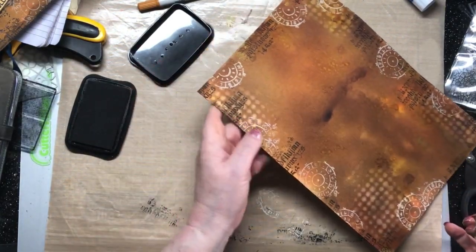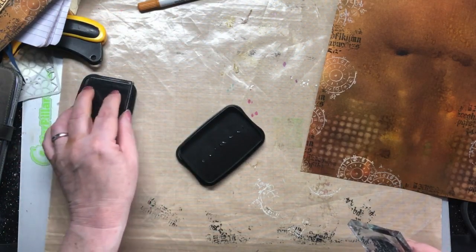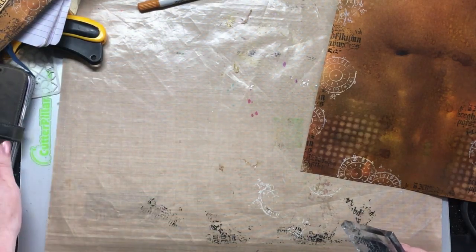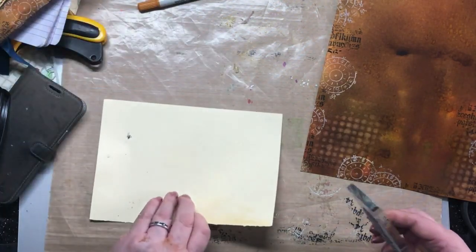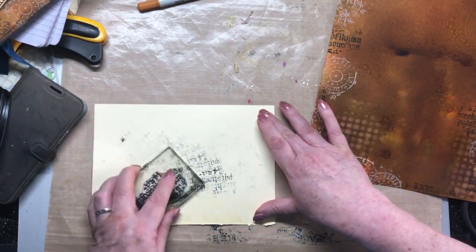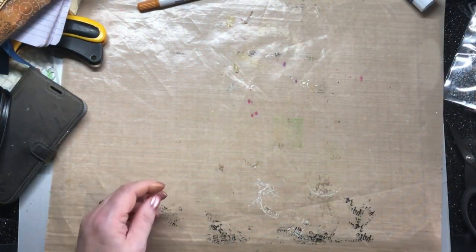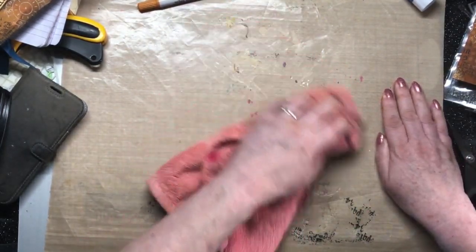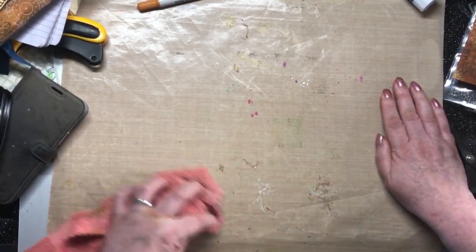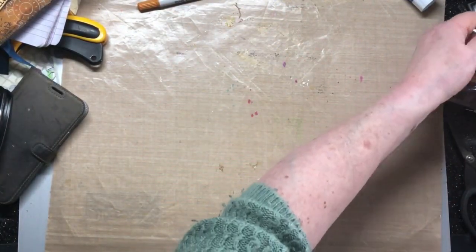So there we are. There's our background. We've stenciled it. We've stamped it with acrylic paint. We've stamped it with black ink. And I'm just going to put that to the side. Let me just stamp this off. Put that to one side. Clean my desk up. Because Stazon is as good as its name. There we go. Right. So, time to move on to the next part.